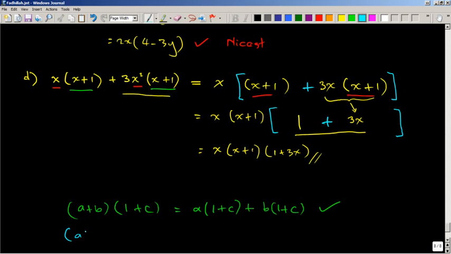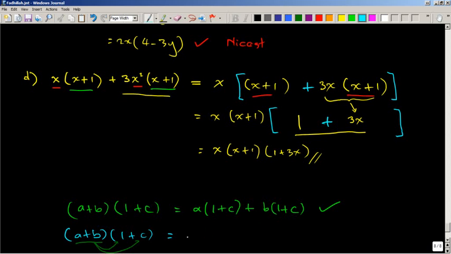But you can also do this. Because now what you did is that you take the whole lot, right? And you multiply with single item inside the bracket, kan? And that's why you get A 1 plus C and then B 1 plus C. Betul kan? Which is right. Okay. But I can also put it this way. I take the whole of A plus B darab dengan 1 and then A plus B darab dengan C.